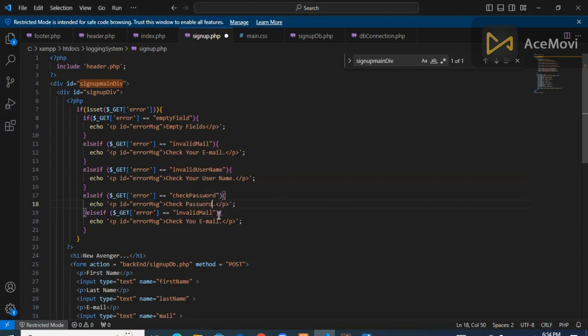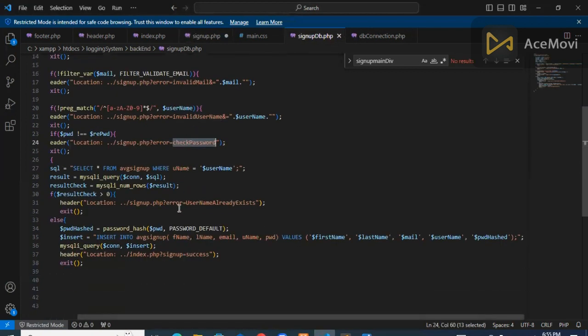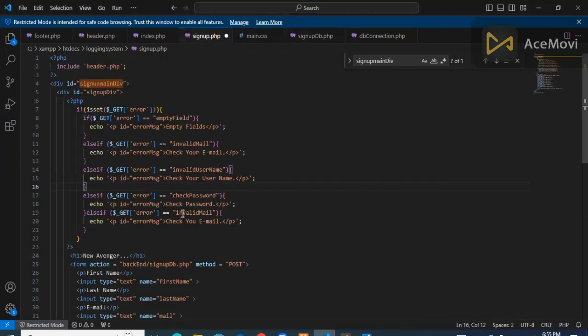Password. Username already existed. As the last one, check your username already exists.